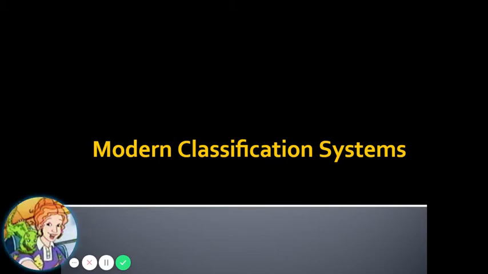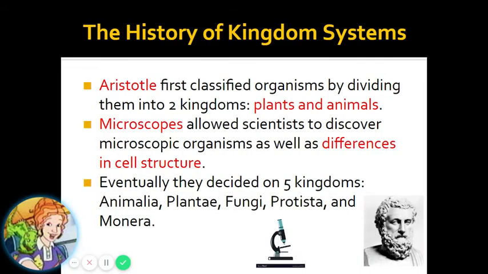So moving on from Linnaeus, we've added some stuff to our modern classification systems based on what we know about DNA and other ways that we can determine relationships. But first of all, let's back up. The very first classification system was by Aristotle, which you might have heard of. He was a philosopher, a Greek philosopher, and he was the first person to really start to classify organisms. He had 2 kingdoms, plants and animals. Back then, they didn't have microscopes, so they didn't know about bacteria or protists. They could see fungi, but they would have put fungi probably with the plant kingdom because if most people look at a mushroom, they're going to say that looks more like a plant than an animal.